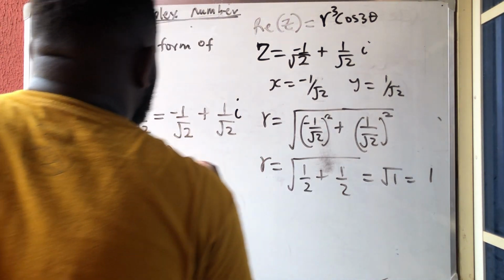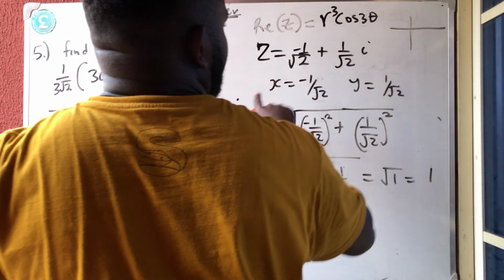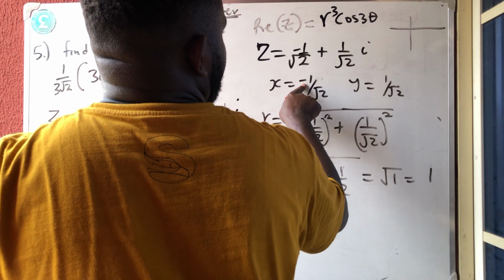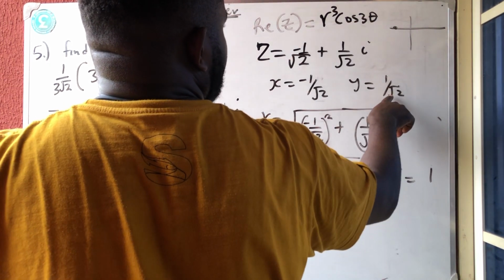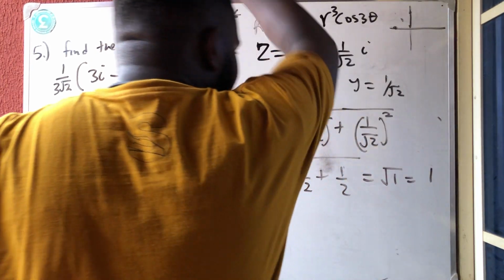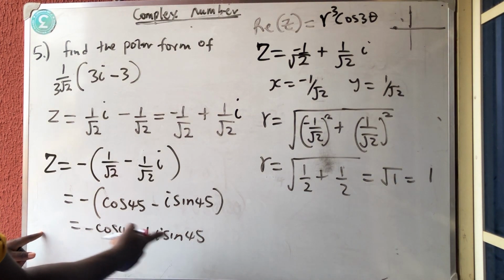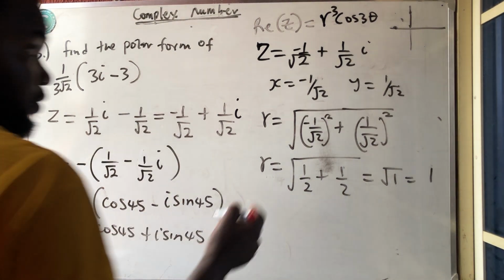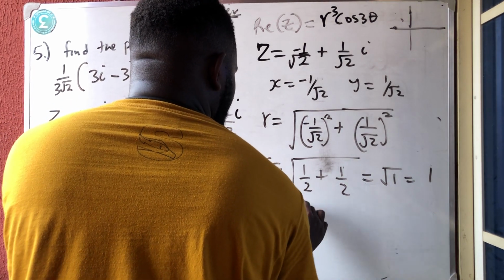But before we get the theta, let's find out the quadrant. So this one is minus x, which is this side, and this one is plus y, which is this side. So they are in the second quadrant. So anything I'm getting will fall within the second quadrant. So we are supposed to apply that law here. Since it's in the second quadrant, my theta is equal to what?